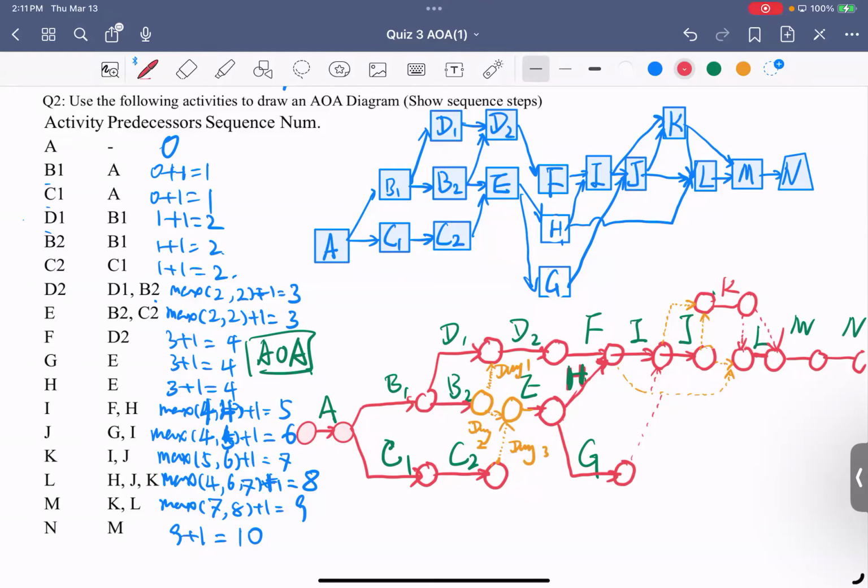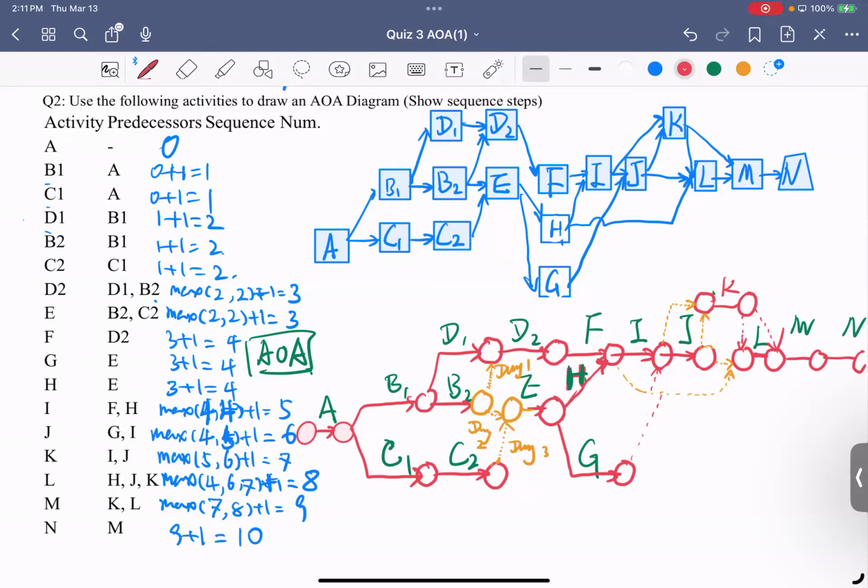So this one is J, this is I. Both J and I have a red line and a dummy coming from the start node. This is the ending, this is the start nodes, this is the ending nodes.